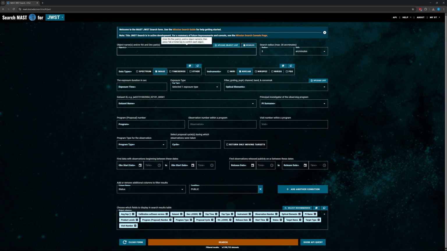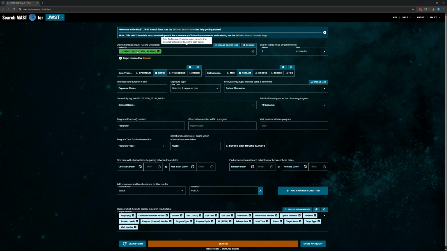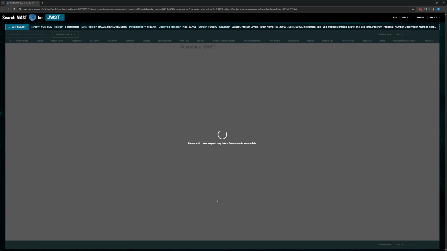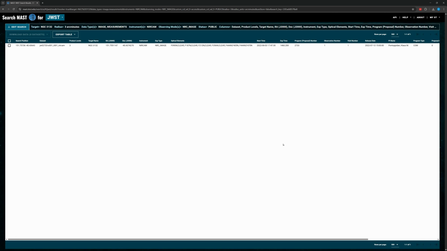And in this case, it is NGC 3132, the Eight-Burst planetary nebula. And the nice thing is that it looks it up in SIMBAD, so you know when you typed it, it's actually something that matched and something that it's actively searching for, as you can see at the bottom here. So you don't have to worry about typos and stuff like that, because if it's resolved in SIMBAD, it will be a valid astronomical object. This takes a bit of time, so let me just jump on to the next screen.